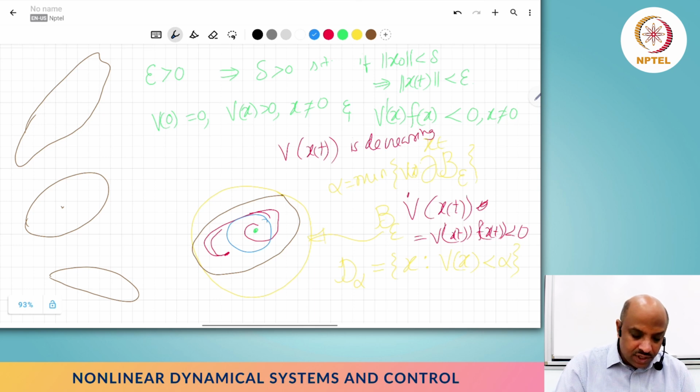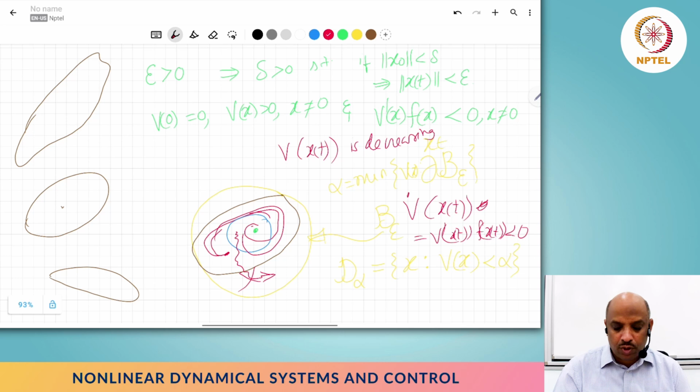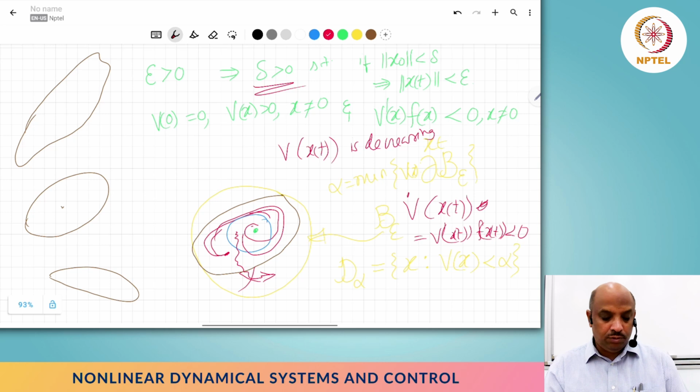So now what does it say? Even if I start here somewhere in the delta, I'm never going to go out. I'll always remain within this, and therefore I will remain within this ball. So for a given epsilon, I found my delta, right? And I didn't use the fact that epsilon is small or big or anything like that, as long as these conditions are satisfied in that region. So there's that technicality. You have to figure out this epsilon ball, within the delta ball, small enough that all these nice things are satisfied.